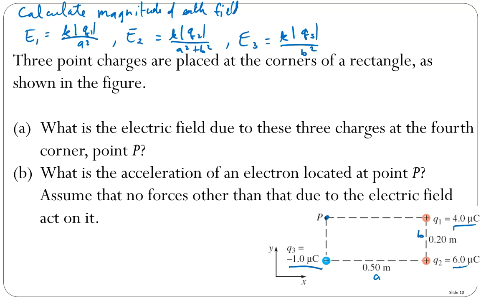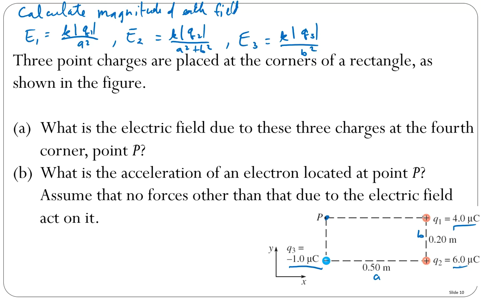Question? Wouldn't all the E's be negative in this case? Well, I wasn't taking into account any signs. K itself is positive, but you were saying the E's would be negative. Right. That's going to come into the next step of determining direction. Go ahead. I didn't think they were all negative or positive. I thought Q3 was going to be. I haven't gotten that far yet. So let's look at that.